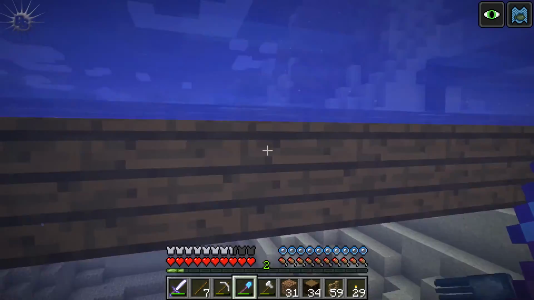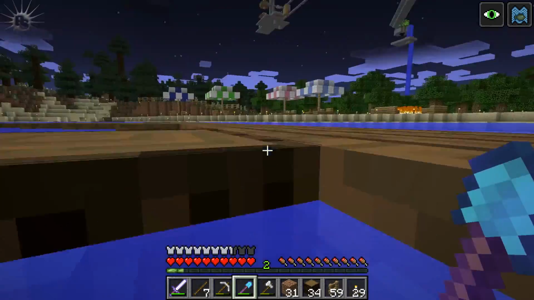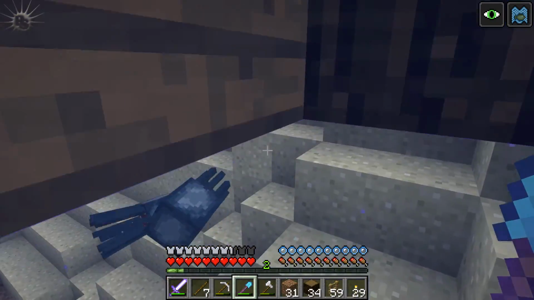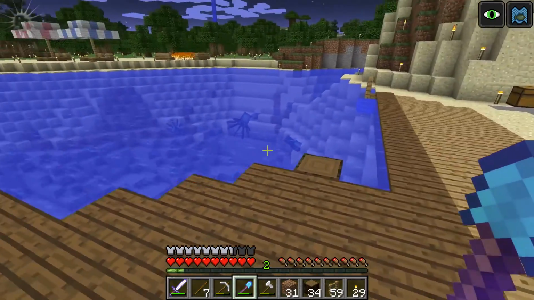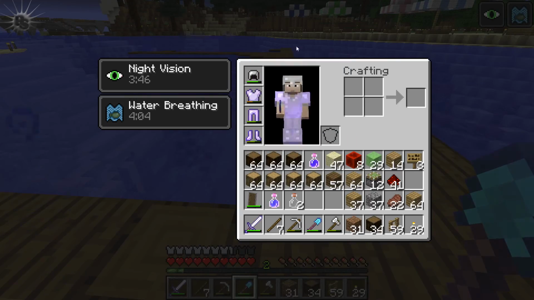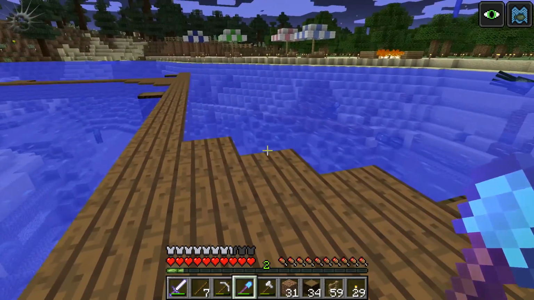There we go. Okay, so I'm gonna start laying out the dock, and then I'll bring you back for the underwater work. Whoa. I didn't see the night vision icon in the corner here and the underwater breathing. That's pretty cool. I didn't even realize that. That's awesome, even from potions. Cool.